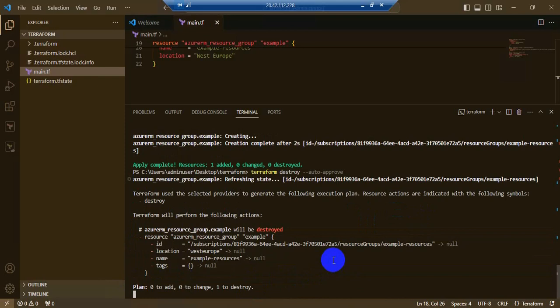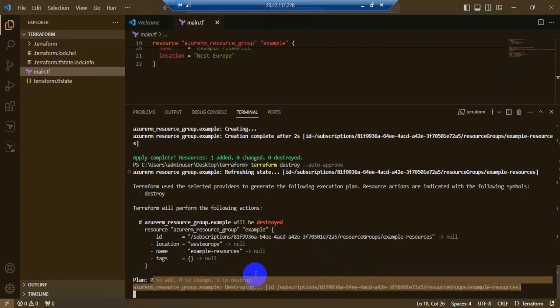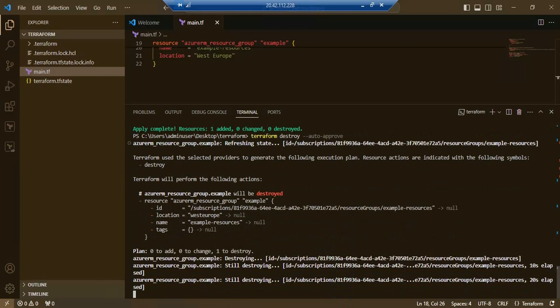But I already mentioned -auto-approve, so you don't need to enter yes or no, because by default it will accept yes and then it will destroy automatically. It will take hardly 30 to 45 seconds to remove it, because there are no resources deployed inside the resource group. It will destroy within one minute.